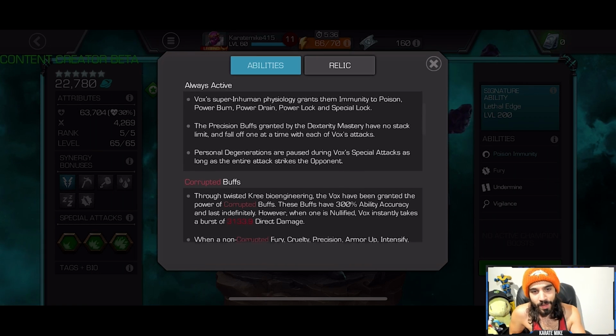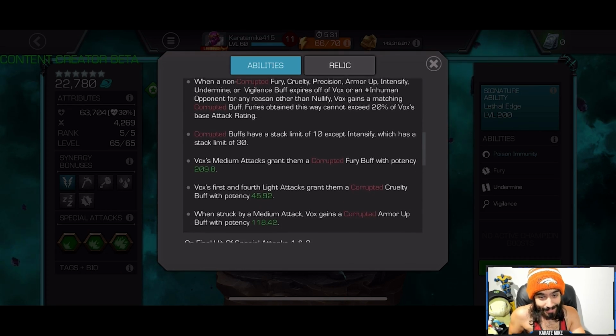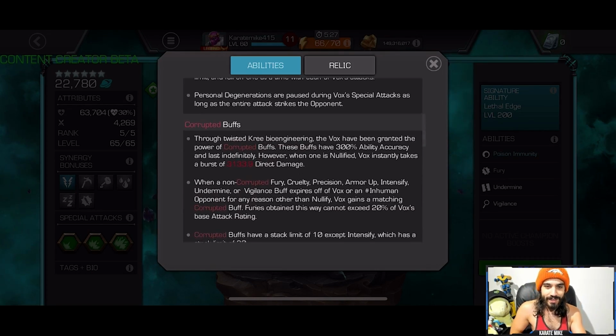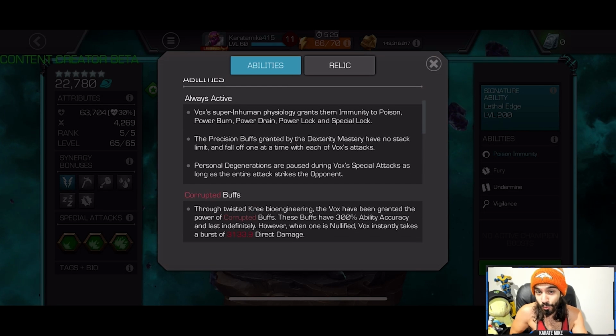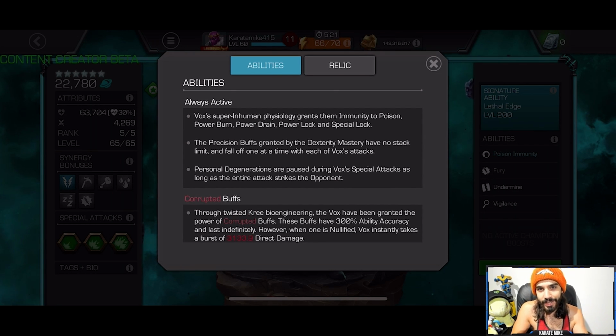So, Vox. First things first, Vox has a lot of words in this kit. You don't need to know most of them, honestly. You just need to know how he works. He also has a lot of Easter eggs in his kit that are super fun. I really like when champs do this, but in reality, they're Easter eggs that are not going to matter 99% of the time, and we'll go over that when we get to those, okay?